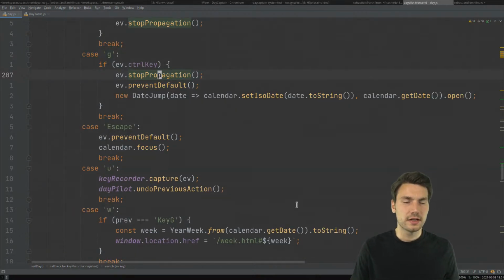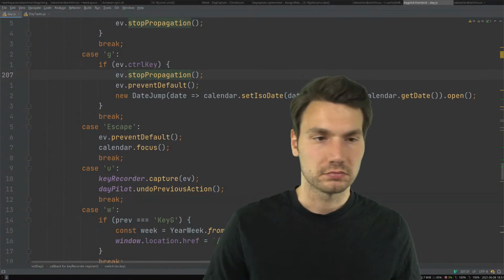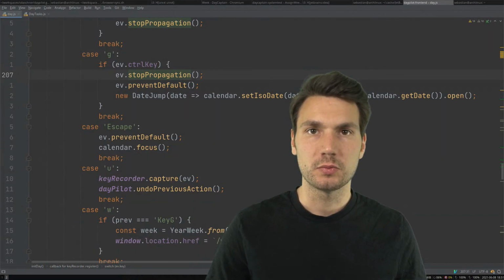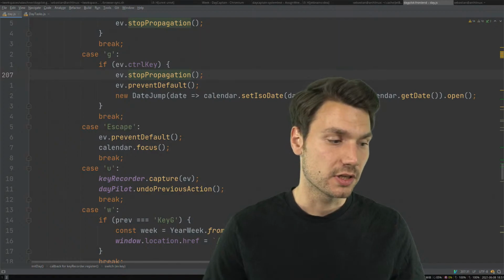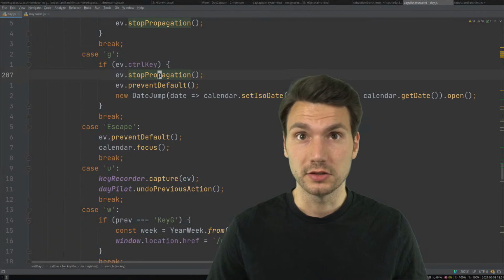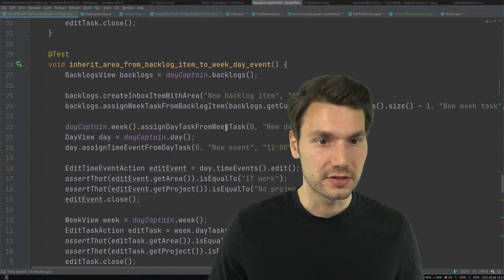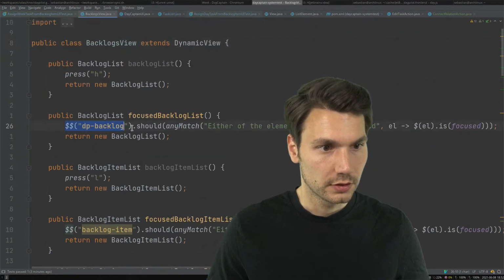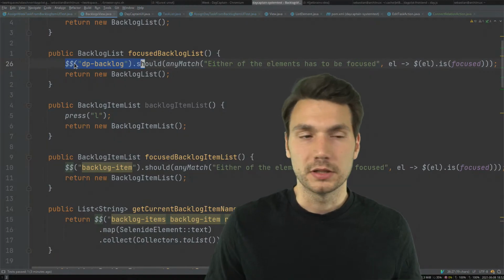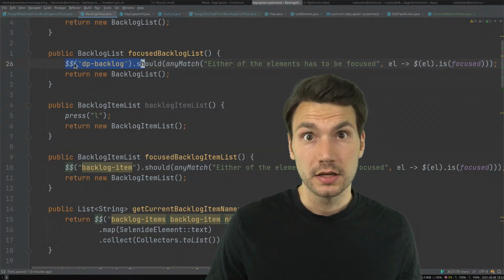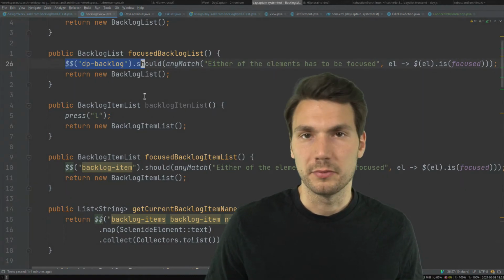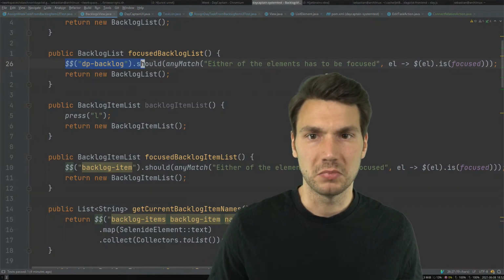Although this is kind of complex, I actually don't feel the necessity for another JS framework. So to your question, whether Angular would be used for an SPA, it really depends what you're doing. From my perspective, these days you can go a lot with just plain JS. When I started doing front-end development like 10 to 15 years ago, it was different. Everybody used jQuery, and you needed jQuery syntax to just get some stuff done. And now the syntax of Selenide is very similar to the jQuery syntax that we had back then with the $. But nowadays with plain JS, ES6, you can write all of these selectors with plain JavaScript. You can do a lot with it. It's actually very powerful.